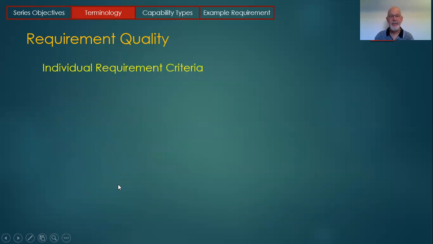Okay, requirement quality. There's a set of criteria, industry standard. The BABOK offers some. I'm about to go through those, but you'll find these not only in the BABOK, but anywhere on the web. So the first standard is that a requirement be atomic. And what they generally mean by that is textually self-contained. So a given requirement doesn't reference some other requirement and say, by the way, remember that requirement over there? Well, here's some more detail about it, or here's something you need in addition to that. So they should be atomic.